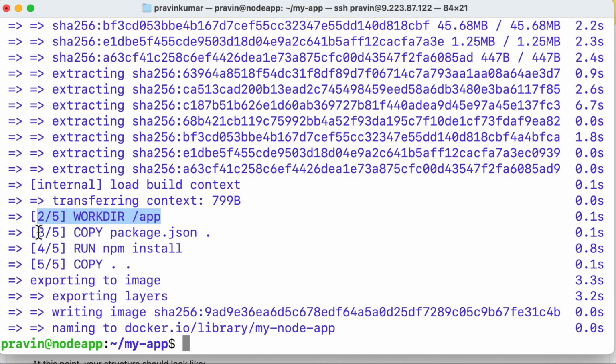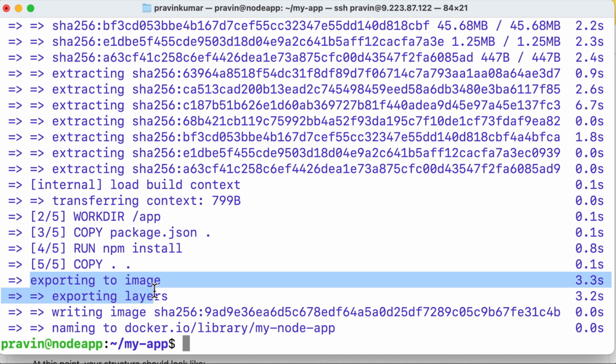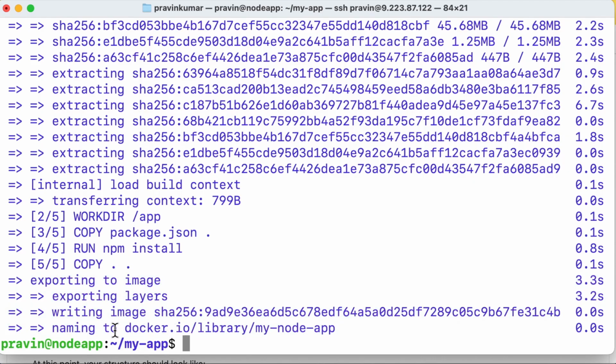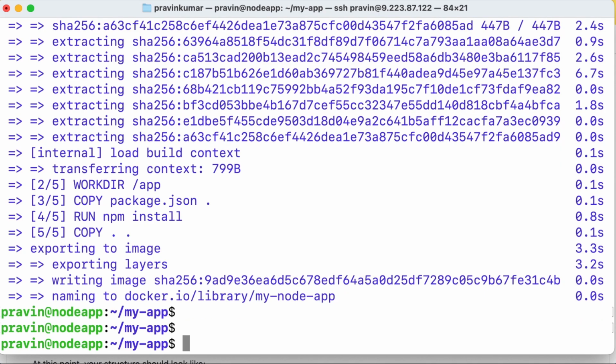The third layer was copying the package.json, the fourth was running npm, and the fifth was copying. Then it's exporting the image. Now our image is ready with the name my node app. So this is a layered image. When it builds the image, it has each and every layer.